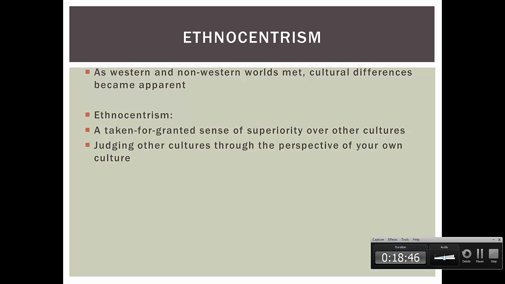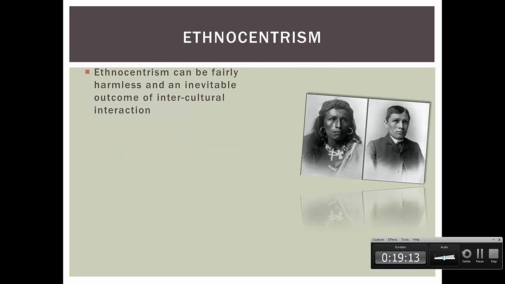Ethnocentrism also involves judging other cultures only through the perspective of your own culture. So you judge the practices of other cultures through the lens of your own society and customs and norms. So ethnocentrism is something that happens naturally when two different cultures, groups of people meet. However, it can be fairly harmless.